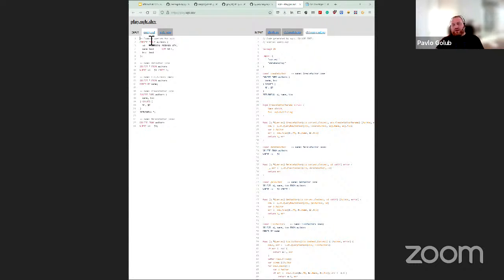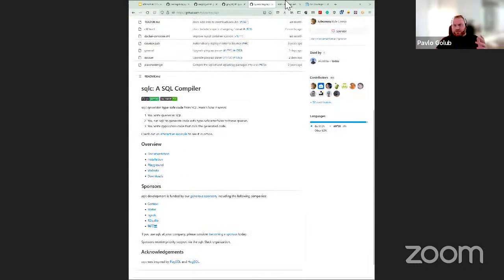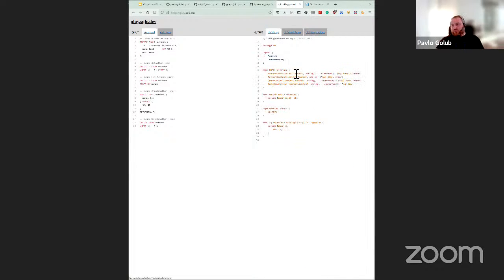After you fill in these queries, you of course need to run the SQLC console utility, I don't remember how, and it will generate three files. The first one will be the interface that you will use later in your application. The drawback is that SQLC works only with the database/sql package.